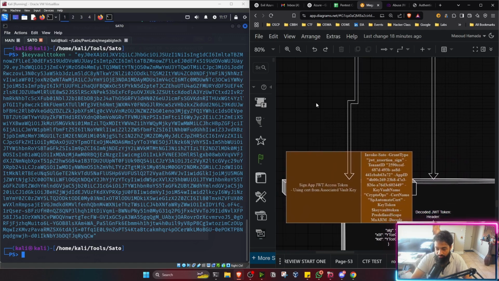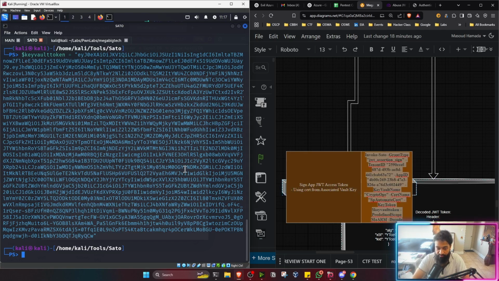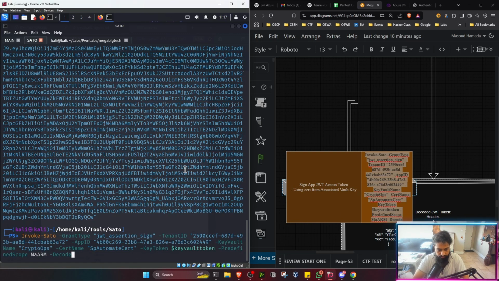Now, for the cert, you're going to need to add it into your environment. Whether you're in Linux or you're in PowerShell, you add the cert into your environment. And now I have added that into my environment. So let me go ahead and explain this command to you. Whew, this is a big command. For this command, I highly urge you to take a deep breath.